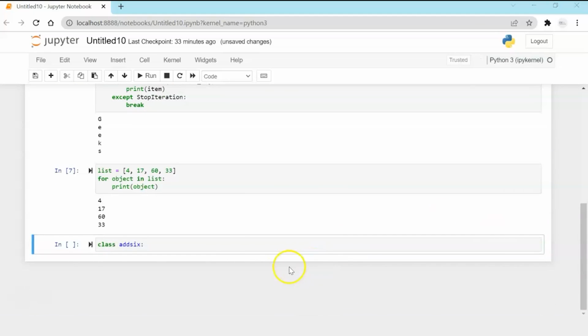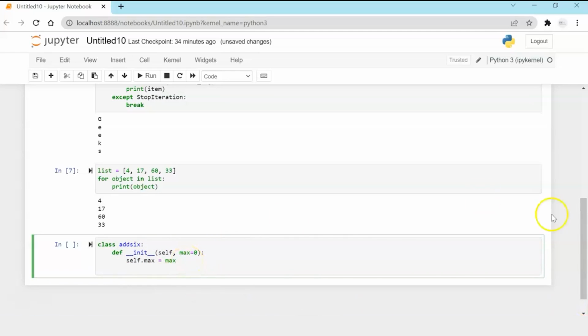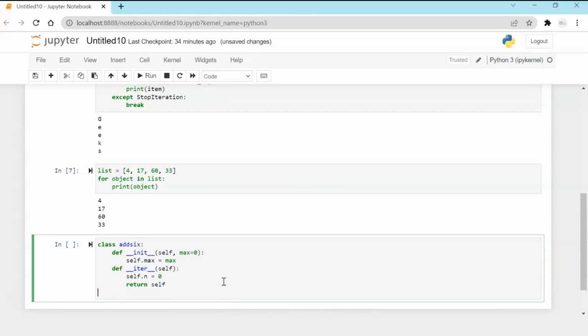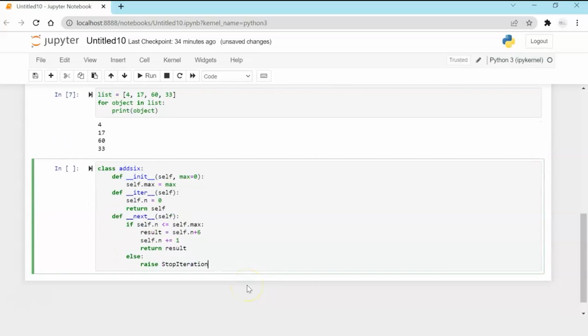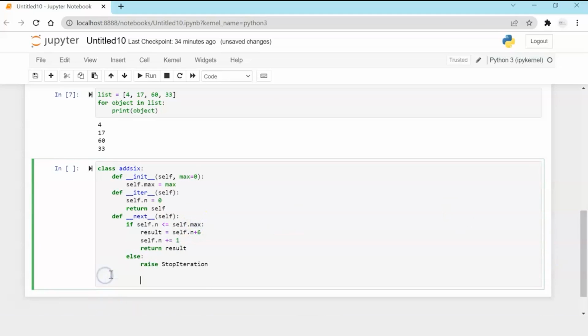Now let's take an example of how I can write my own custom iterator. So I'm creating a class where I'm overriding the init method, basically the initialization of my class, where I'm going to initialize a variable max with 0. And then I am overriding, this is the most important point over here, the __iter__ method. Then I am overriding the __next__ method, where I am adding 6 to my number and then incrementing my loop so that I can move further. In this __next__ method, I am just moving beyond, adding 6, till I reach the max variable. So when I invoke my class, I'm passing 9.